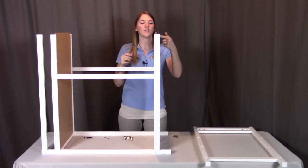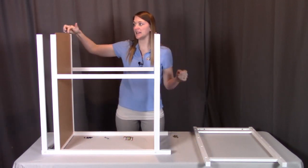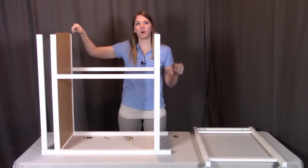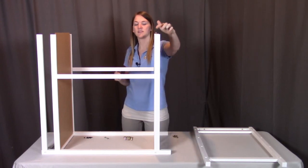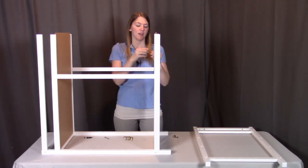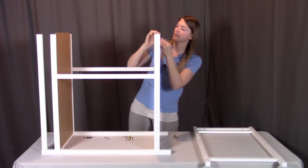Now, if you remember in the rails, you need to put a barrel nut in each of the rails that's going to correspond to that bolt that's going through. You also need to remember to put in the plastic pegs. So let's first put in the barrel nuts on each of these rails. We'll do that first, going around all six of them.